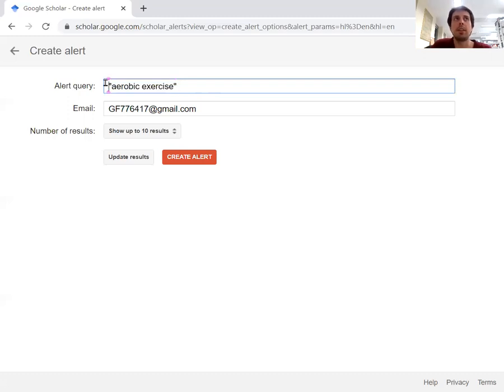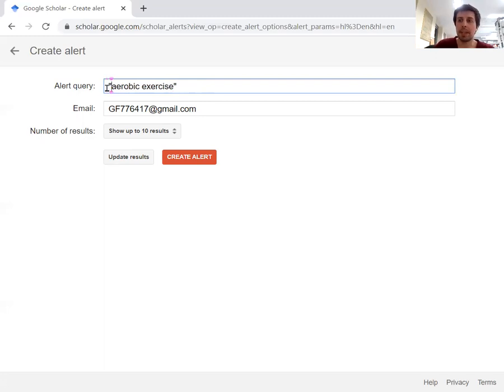And the fact that we want to be specific for looking at two consecutive words, aerobic exercise always in this order together, never just one or just the other, we use the double quotes around the term that we want to always appear in that order. We would get different results if we had done aerobic exercise without the quotes.